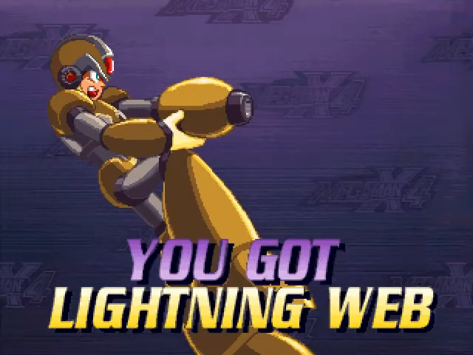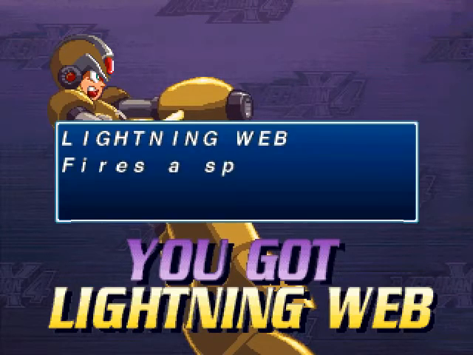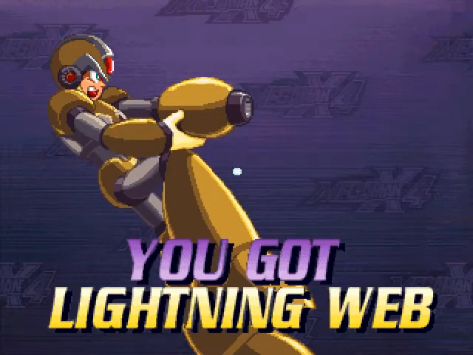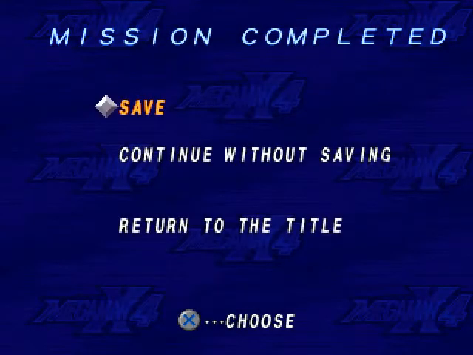You got Lightning Web. So Lightning Web fires a spider net charged with electricity. It can be used to attack, wall jump, or double jump. So it'll be a lot easier to explain, show off how it works in actual gameplay.